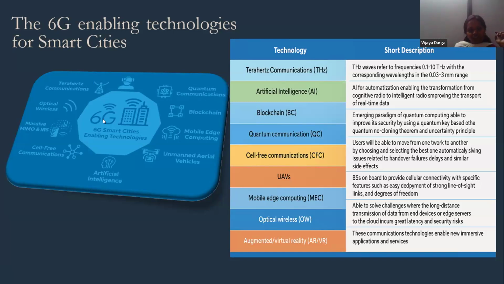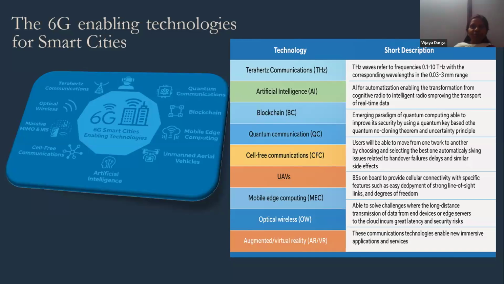Then one more technology is optical wireless communication. Optical wireless communication can be operated at greater than 300 terahertz. Why optical wireless communication? Optical communication is different, wireless communication is different. Here we are combining optical and wireless communication. Due to the exponential growth of mobile devices, there is RF scarcity. Cellular communication is a licensed technology, so the RF scarcity problem is there. To eliminate this RF scarcity problem, we combine optical and wireless.